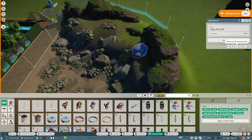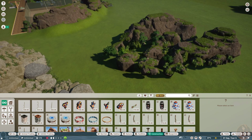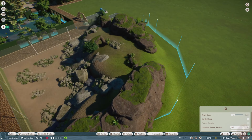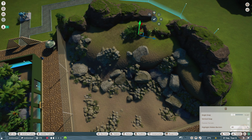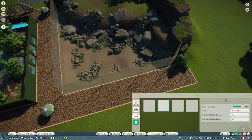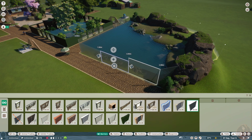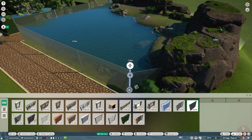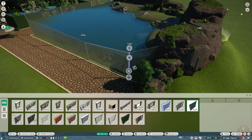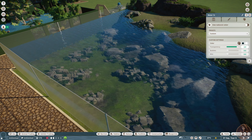So the Cuvier's dwarf caiman is a small crocodilian in the alligator family. They are primarily found in the northern and central parts of South America. They are commonly kept as pets and are referred to as the wedge-head caiman in the pet trade. The Cuvier's dwarf caiman was first described by the French zoologist Georges Cuvier in 1807.